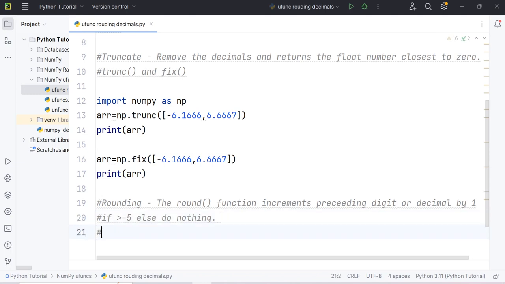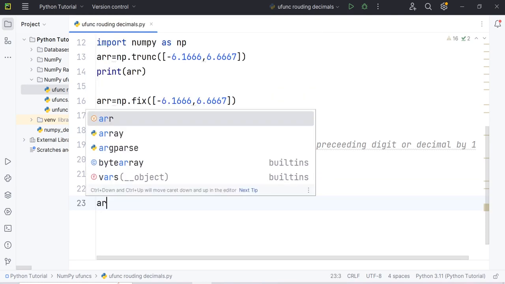For example, here we round off to 1 decimal point if the value is something like 3.1666 as 3.2.